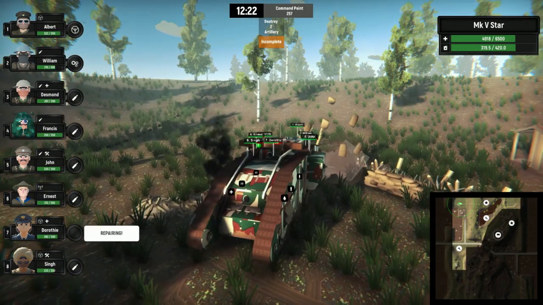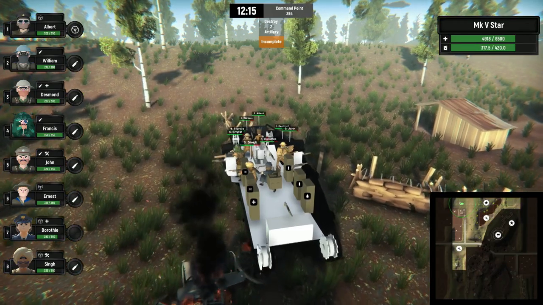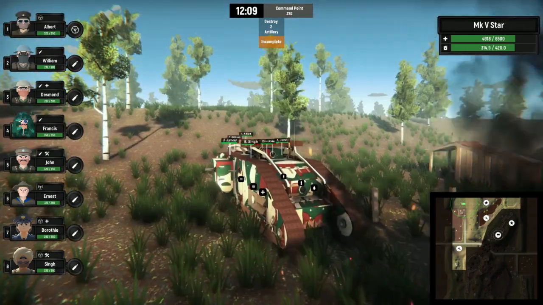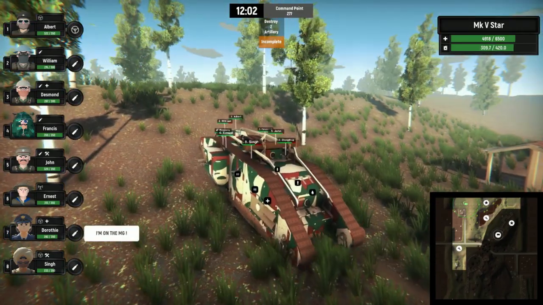Anyways, we're going to the marsh. It's pretty annoying to go to the marsh, actually. You go even slower. But with this speed, with this amazing giant metal walrus, we should be fine. We're going to go to the right.